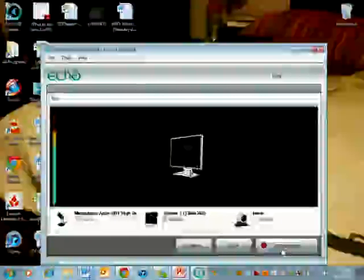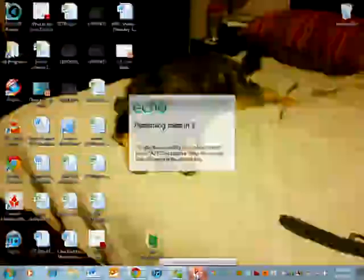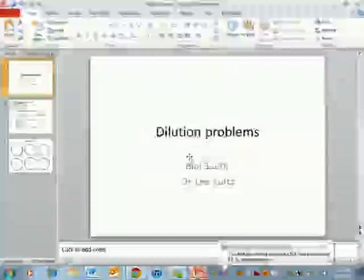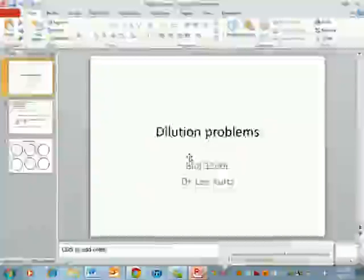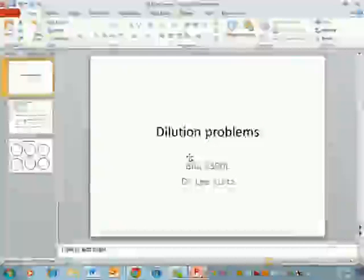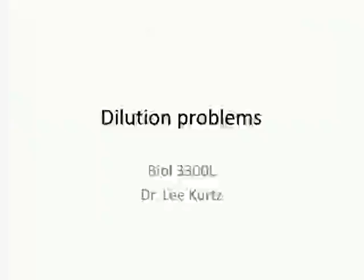Yeah. So then all you do is you start recording. It will give a countdown. And then it's going to start recording whatever is on your screen. And then you can go in and you can actually edit out parts that you want to. If you get interrupted and the phone rings or something like that, you can cut that part out and then publish all the rest of it, which I did a lot of when I first started doing this.